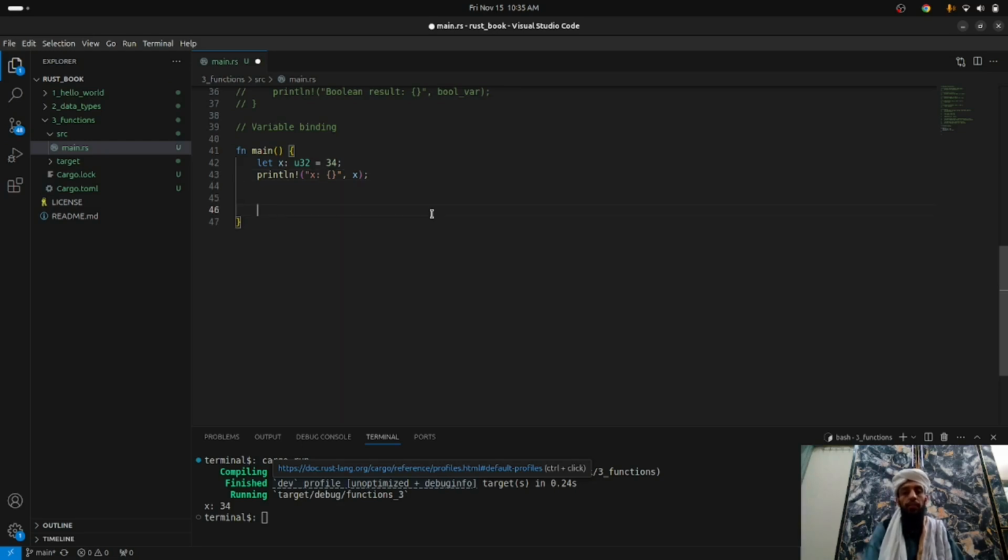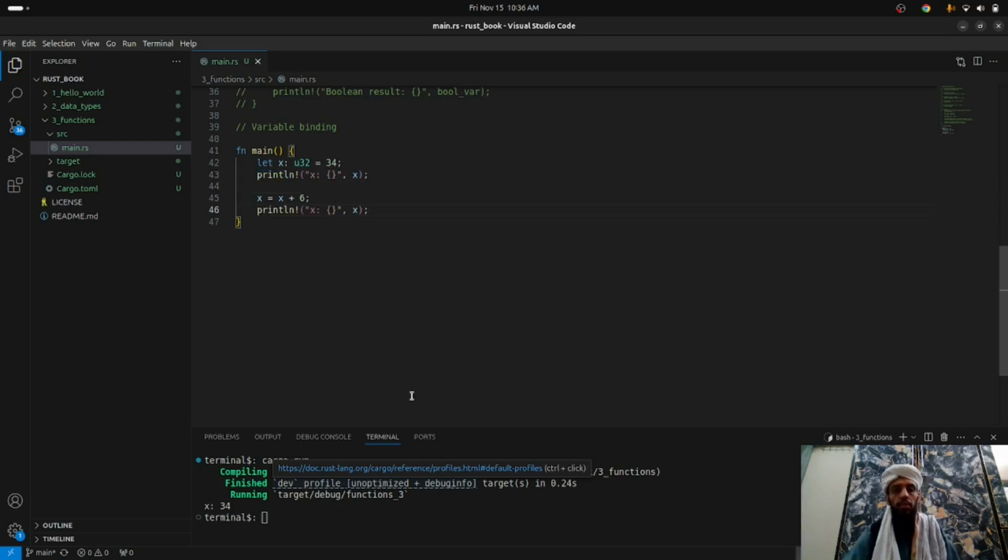I will simply write x is equal to x plus 6, because 34 plus 6 is equal to 40. So x will be equal to the previous x, 34 plus 6, which is 40. So it will be changed from 34 to 40.